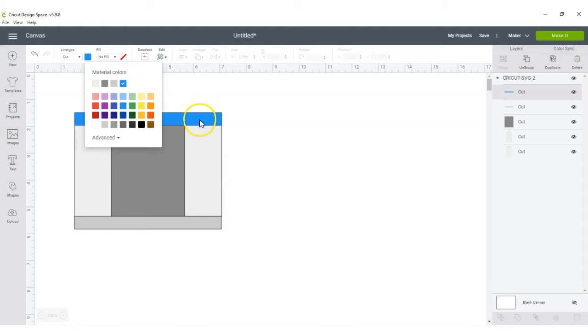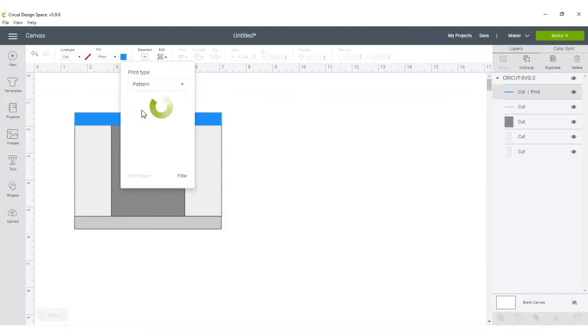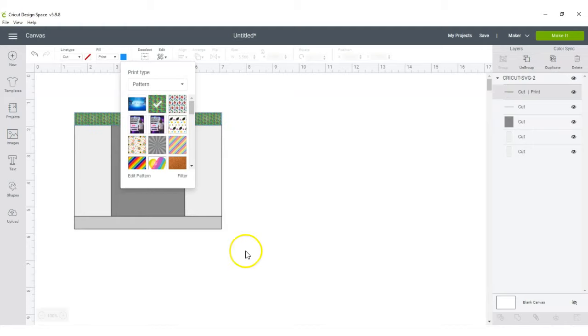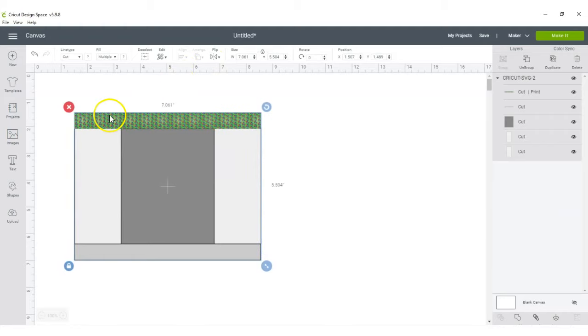If you didn't want to use a solid color and you wanted to use a pattern that you uploaded, you can go to the Fill tab, select Print, click here, select Pattern, and select the pattern you would like to use. All right, as you can see, that pattern is now in here. I'm going to make this larger so I can see. The pattern has now filled this shape, and you can do the same thing with all of your other shapes. You can either fill the shapes with a pattern or a solid color.